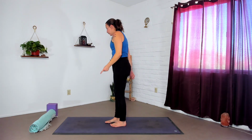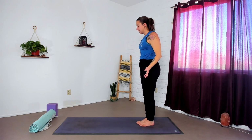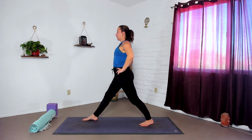All right, turn and face the short edge of your mat, and then step to about the last third of your mat, and then step your right foot forward three-quarters of the way. And now from here, take your hands on your hips. Move your right hip back and your left hip forward to square your hips up. Now push through both legs evenly, push them down and apart. Again, lift the inner arches of your feet up away from the floor as you push the ball of your right foot down, flare your toes. Push the ball of your left foot down, flare your toes.